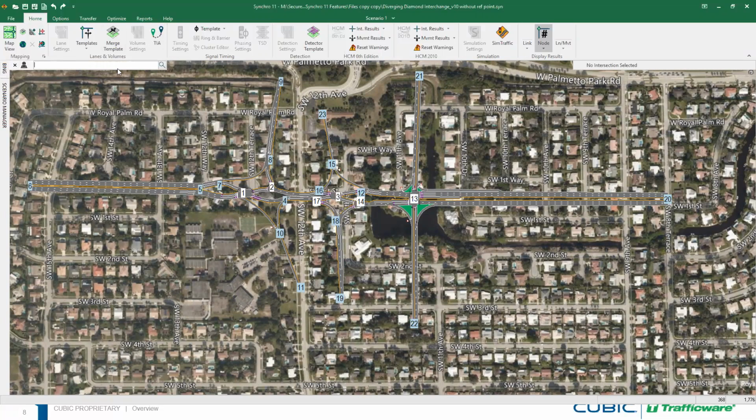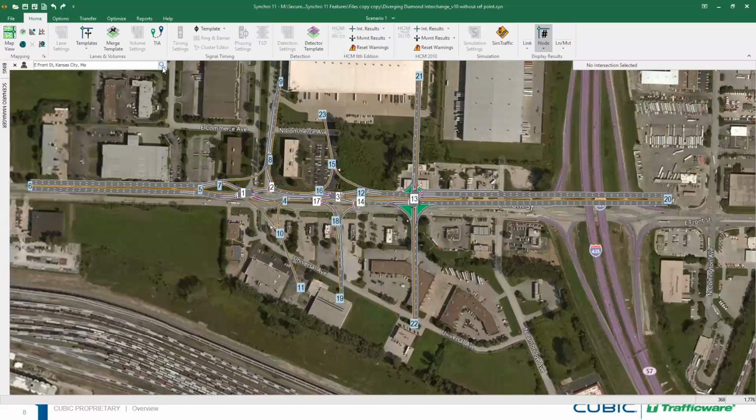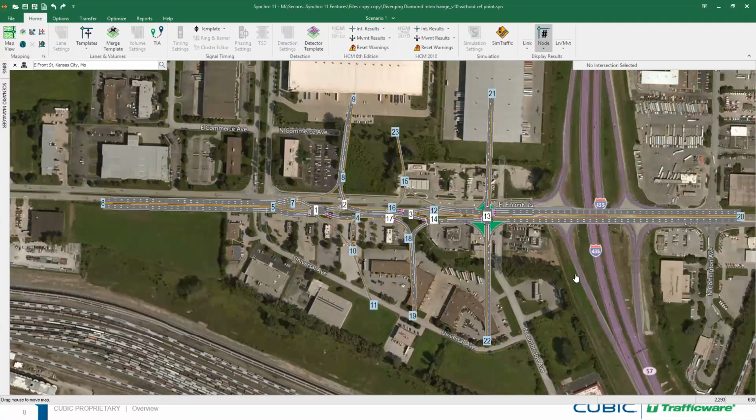Sorry, I actually clicked somewhere else. So okay, yeah, it takes me very close to where I want to have my network.